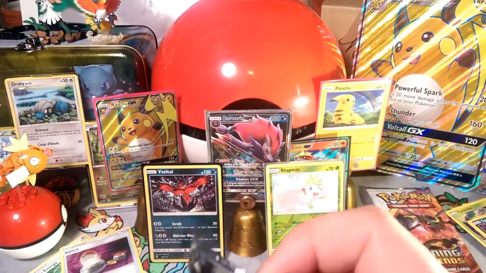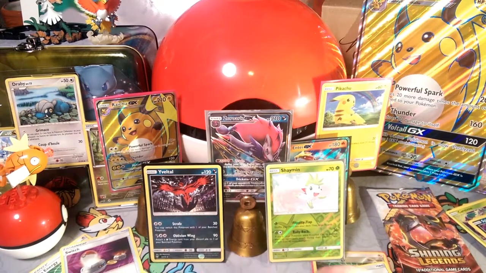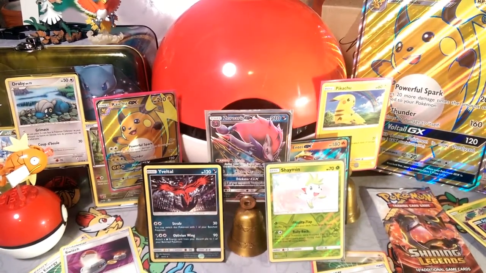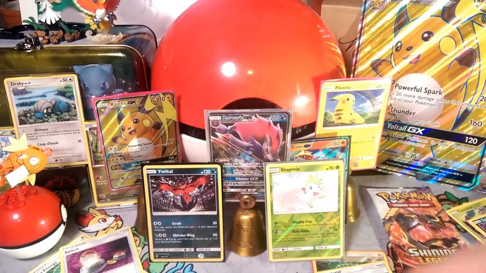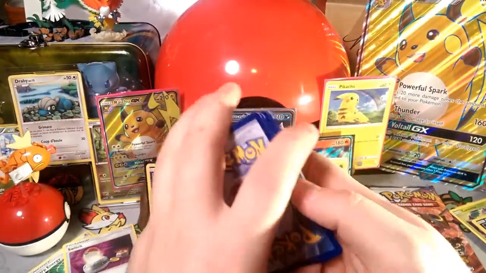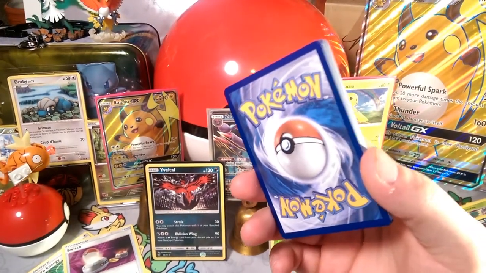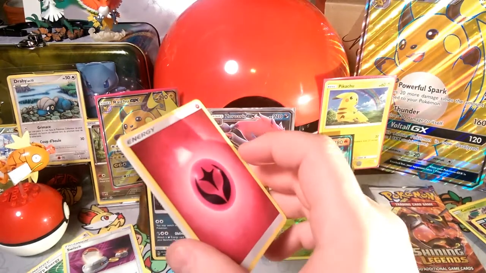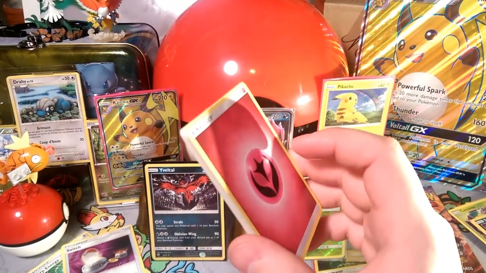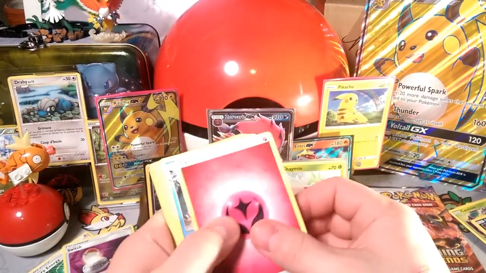And I actually am out of sleeves, so anything else I get gets no sleeves. I guess it's just how it goes as you're pulling packs, you know? It's not that I have no sleeves, it's that I have no sleeves right here. Could probably find some. Energy, I haven't looked at it yet, so I think it's a fighting type. Nope, it's fairy. Oh, I got some black sleeves right here, so I'll just use those.